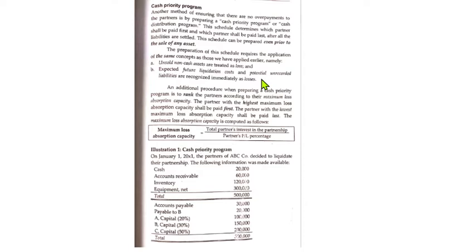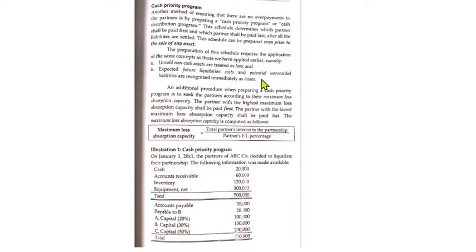So, anong sinasabi under the maximum loss absorption capacity kapag na-identify mo na yan? Ang sinasabi lang nito ay kapag ganito ang klase ang loss, pag ganitong amount ang loss, ay kaya pang bayaran ng aking capital balance. Kapag ganitong amount ang loss, for example, 100,000 ang maximum loss absorption capacity mo, ibig sabihin, kung 100,000 ang total partnership loss, ay kaya pang bayaran yan ng aking interest in the partnership, nung aking capital contribution sa partnership. So basically, ganun lang yon.